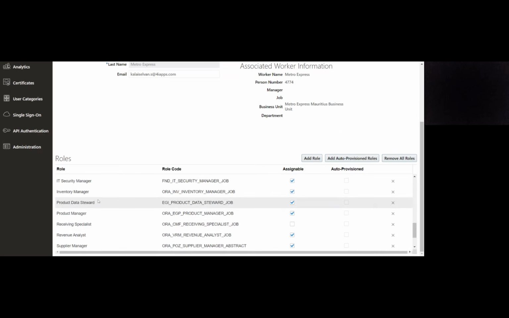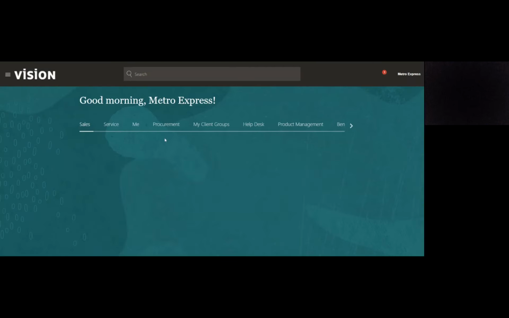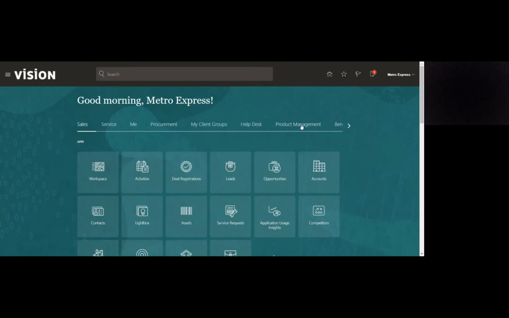Okay, so we have assigned the role and we have given the access to create the item.